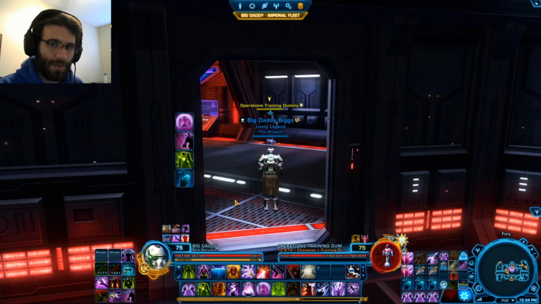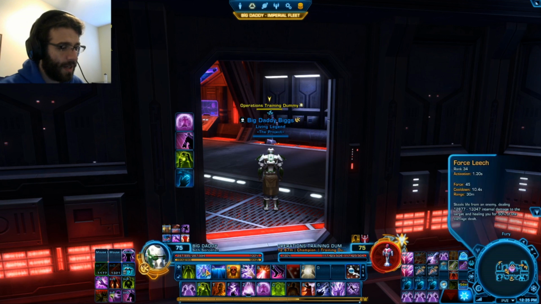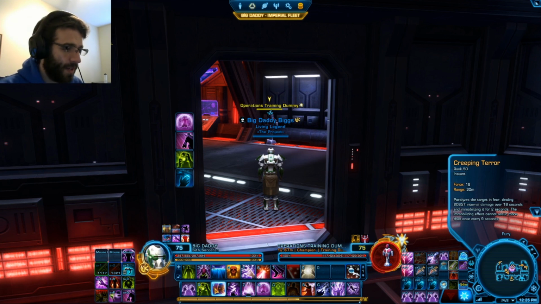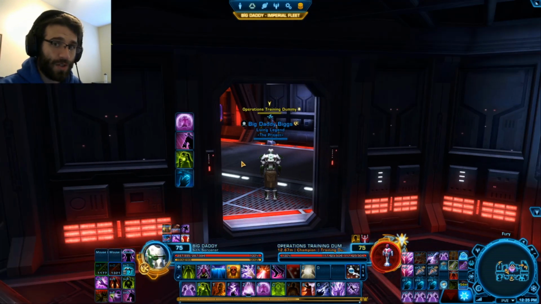Madness is a DoT spec, which means that we want to be applying DoTs to the target, which we will then use to slowly chip away the target's health over time. The primary DoTs we're going to be looking at are Creeping Terror and Affliction. They both do about 20,000 damage over the course of 18 seconds. Creeping Terror has the benefit of doing an extra root for 2 seconds, which is very nice for keeping those pesky melees from getting to us. And it's free damage over the course of 20 seconds.